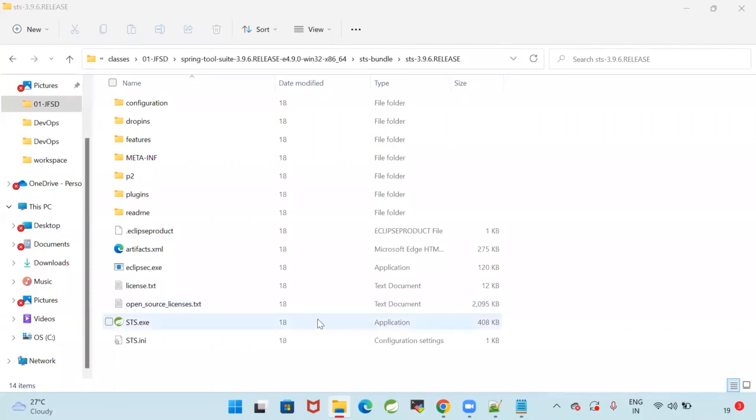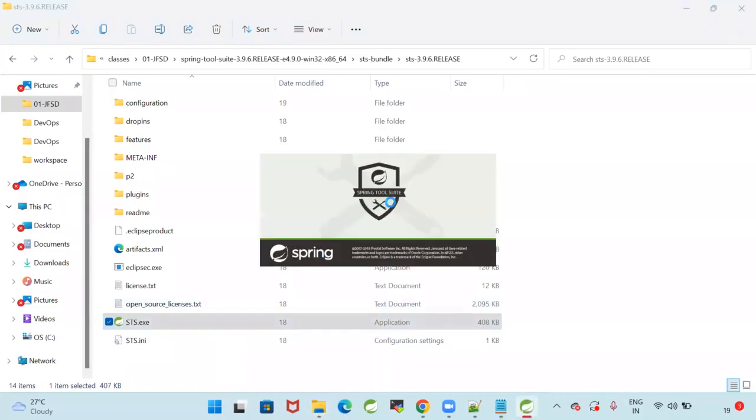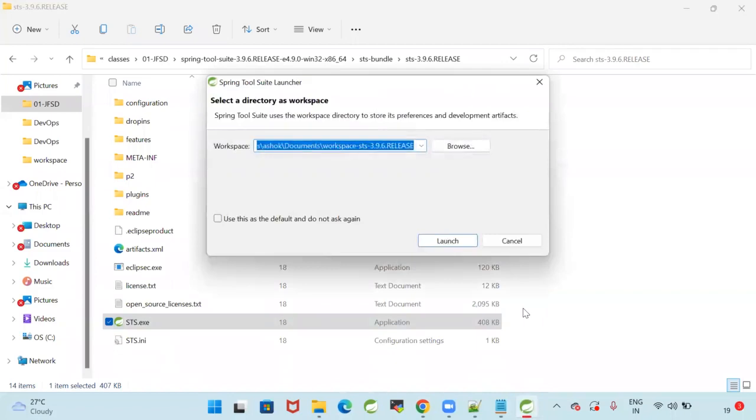Now, once you go to this IDE, there is a file called sts.exe. Suppose you go for Eclipse, eclipse.exe will be available. We need to double click on this sts.exe, an executable file. Just double click on this, then the IDE opens. Now you see, when I double click on that, it is opening my Spring Tool Suite IDE. For Eclipse also the same process. You will download Eclipse as a zip file. When you extract Eclipse, you can find a file with the name eclipse.exe. You just need to double click on that and you can open it.